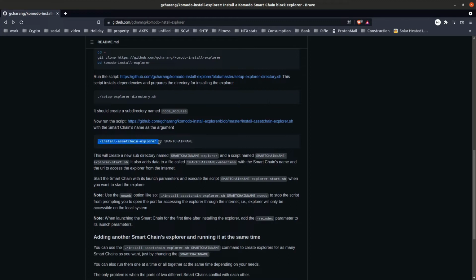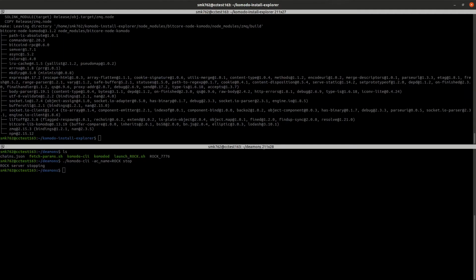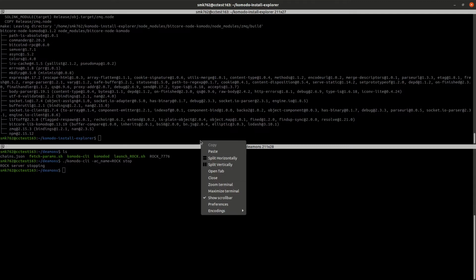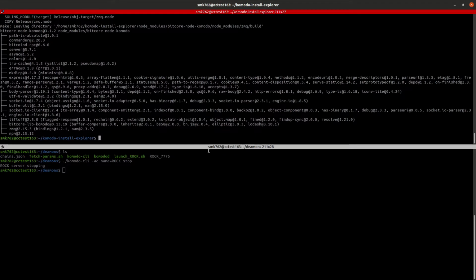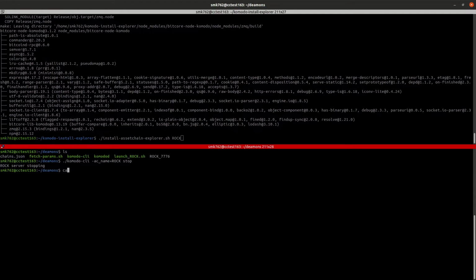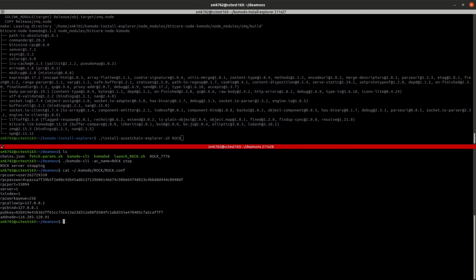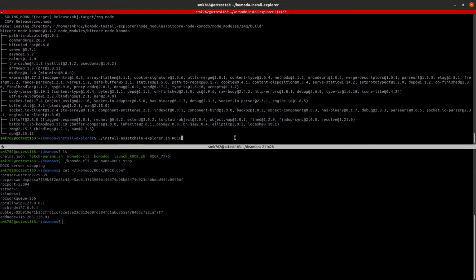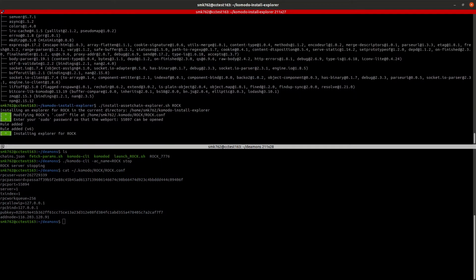And the next shell script, we'll give it a parameter that is the name of our smart chain. It will detect our conf file, modify it accordingly, and prepare our chain for usage on the Explorer. So before we run this one, we'll just have a quick look at the existing conf file as we set it up in tutorial 1. And you can see there we've got our RPC user, password, port, a few other bits and pieces, and we added the pub key and add node to the bottom.